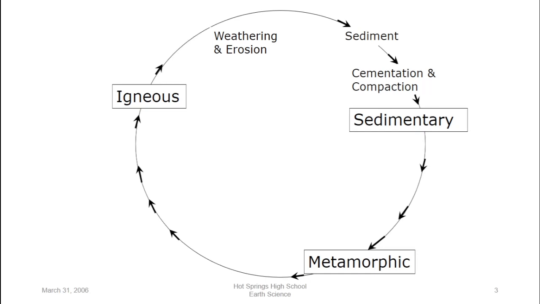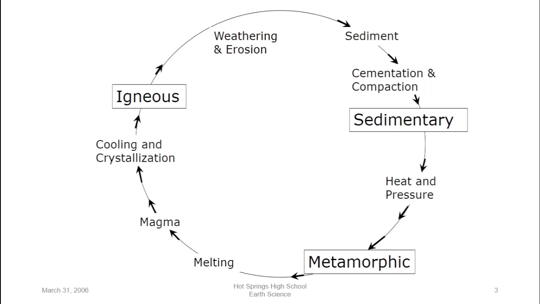To get from sedimentary to metamorphic, we know that metamorphic rocks need heat and pressure to transition to something else. After metamorphic, we're on our way over to igneous, and for that to happen, we have to have magma to form an igneous rock, which means that melting has to happen. We have to go from a metamorphic to a melted rock before I can go to magma, and before I can get from magma to an actual solid igneous rock, cooling and crystallization has to occur.